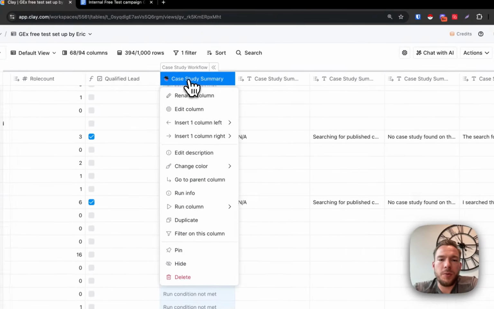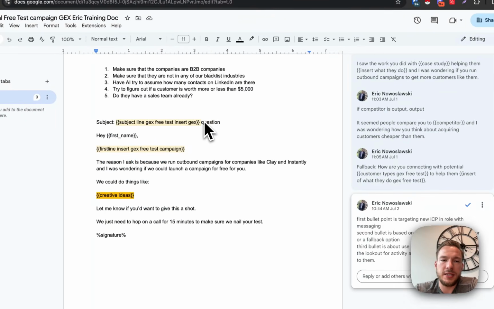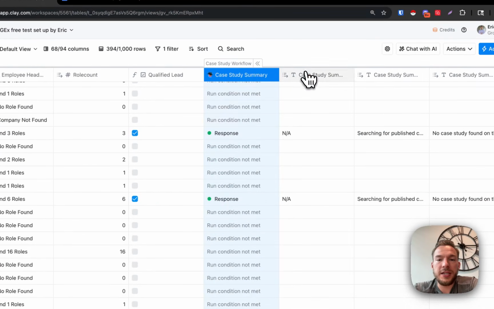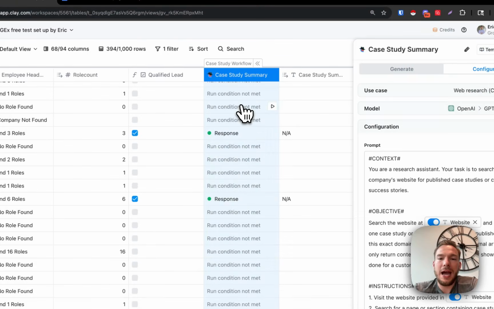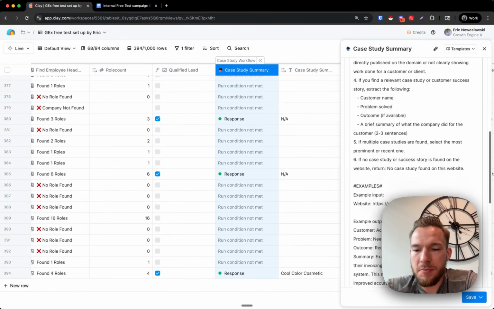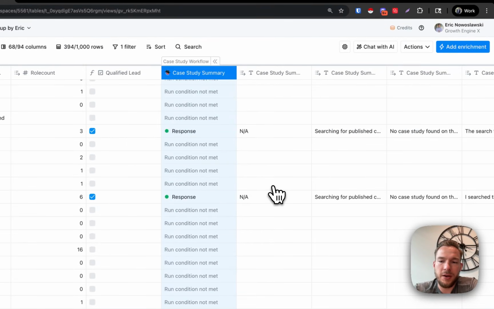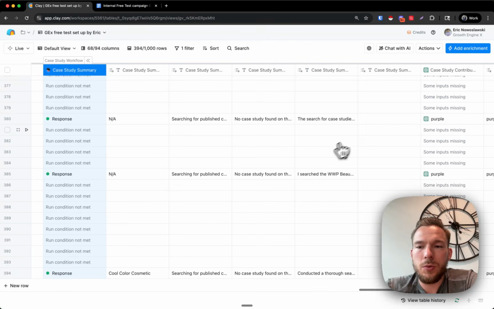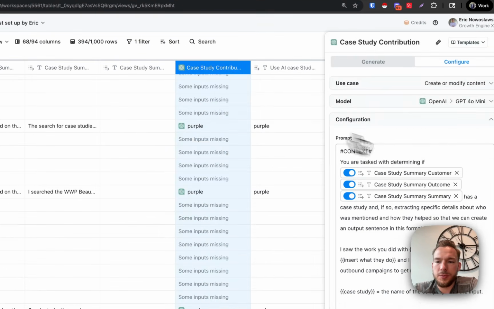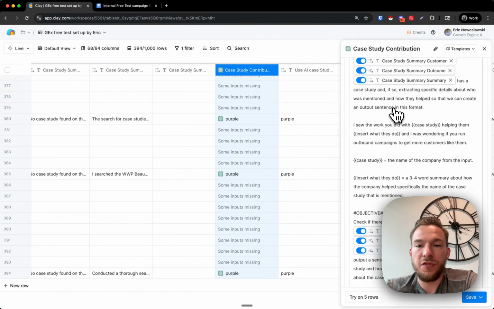So then we have a Clay agent where we find the case study listed on their website. Remember from our doc over here, this is exactly what we're searching for. So then we have this Clay agent looking for a case study. Personally, and I tell my team this, you can just output as good of a prompt as you think you should, and then use Clay's meta prompter to generate the prompt for you because it does a really, really great job. And then we just use one more case study contribution. Then we'll just use one more AI to just validate the data.